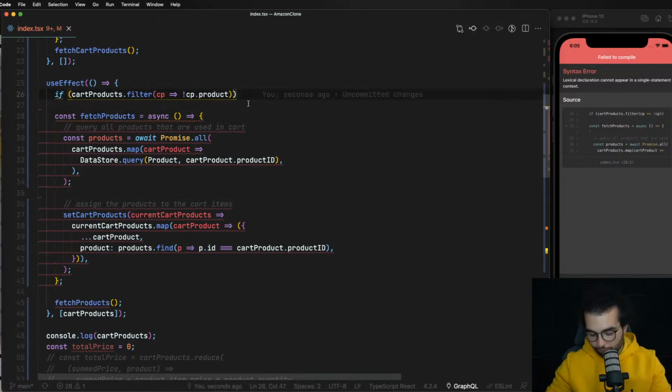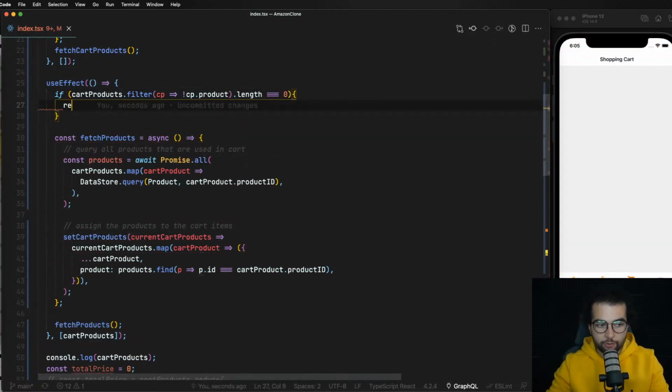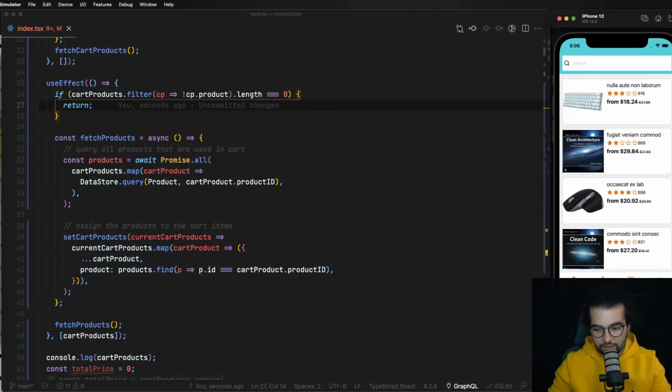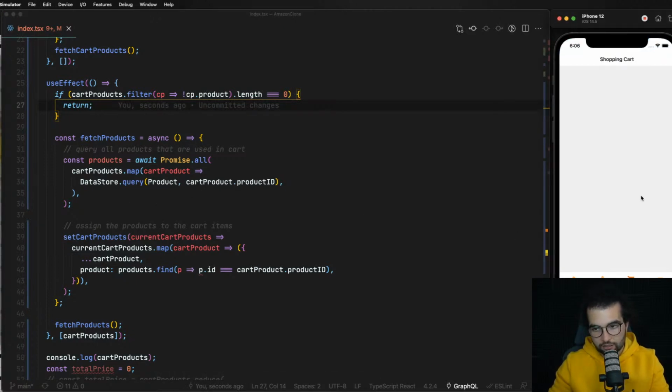And we will check if this array is equal to 0, which means that if all cart products already have a product, then we don't need to do anything, because we already have data. Otherwise, we will fetch it again. Does it make sense, guys? I don't think so.